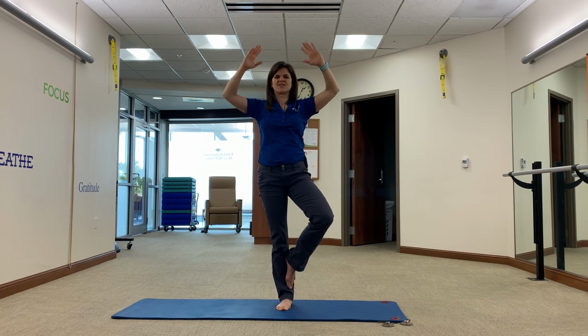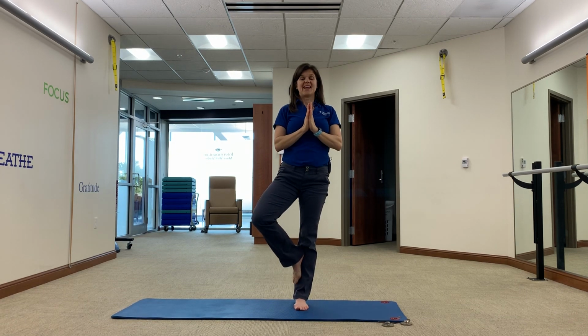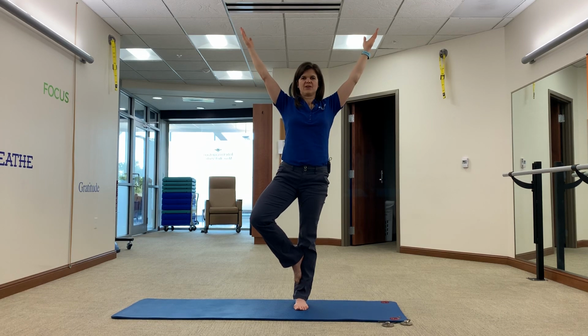Bring your hands to heart center and bring the right knee in and down. Switch over to the other side, turning the left knee out to the side. Toes can be on the ground or you can pick that foot up. Hands can stay at your heart. You could reach your branches upward. Whatever feels the very best to you.